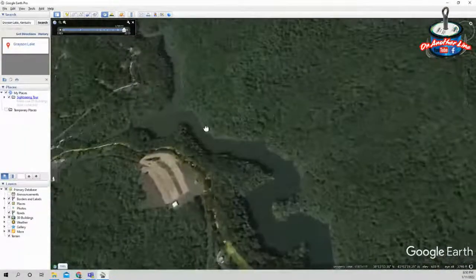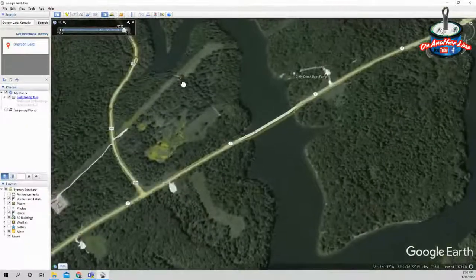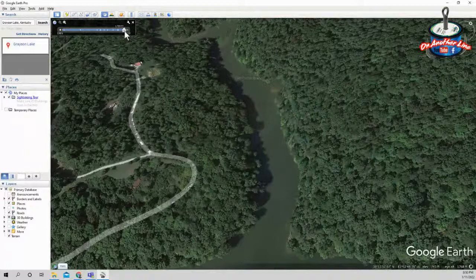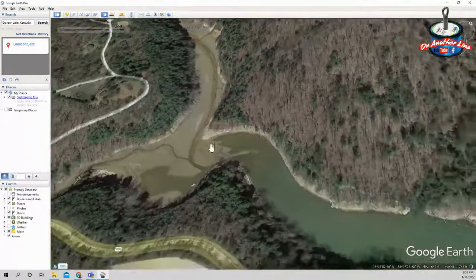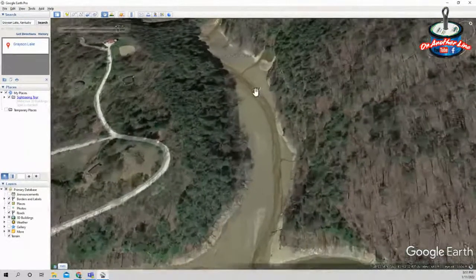Let's go way back in here in the head of Clifty Creek, what is known as, let's see, make sure this is Clifty. It is. Zoom in here a little bit and let's take it back to the 2016 version. Now, this is where I get some amazing ideas for fishing, especially in the springtime and in the fall. Now, if you notice, this part of Grayson Lake is totally dry when it's down in the winter pool. But in the summertime, it's actually about February, I think, early March, they start raising the water level back up. So you can go in, you can see this stuff.